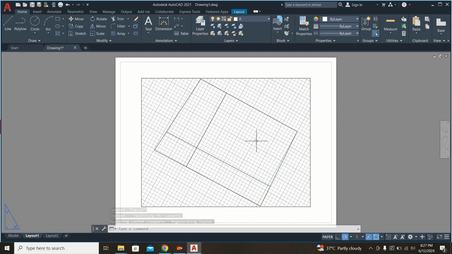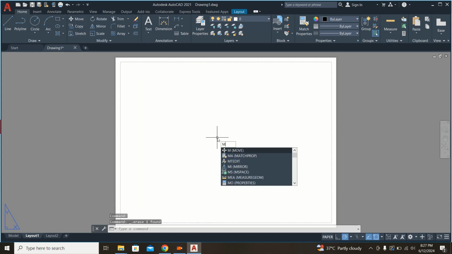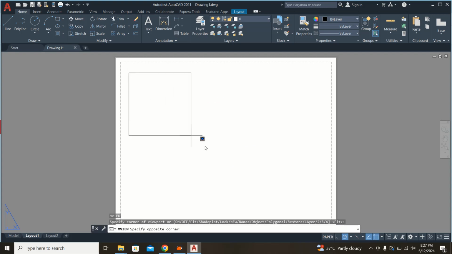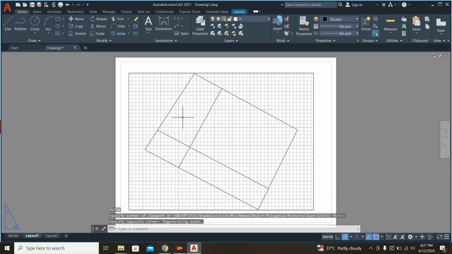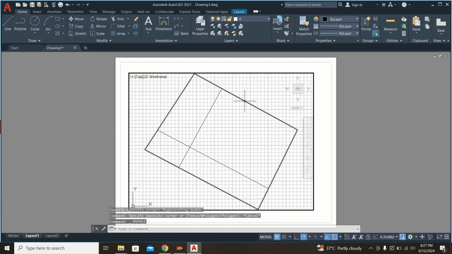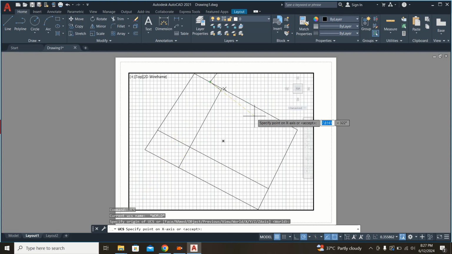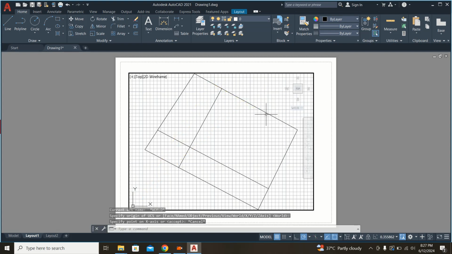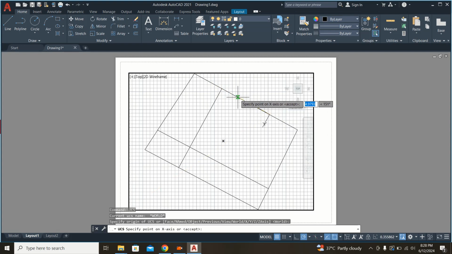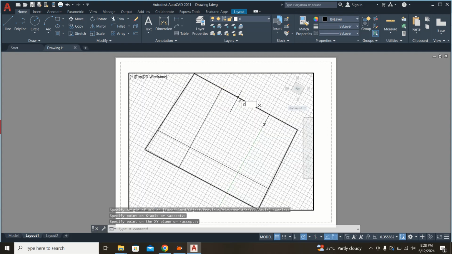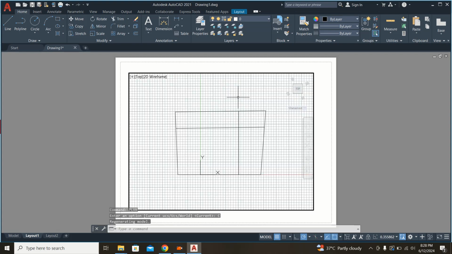So same concept, you can draw this by typing MV, and as much as you want, you can type it. So your model will be here. Then double click, just type UCS, the same process, enter, click this one or this one, depending on which way you need. UCS, enter, here to here, enter, same command, plan, enter, and current UCS.